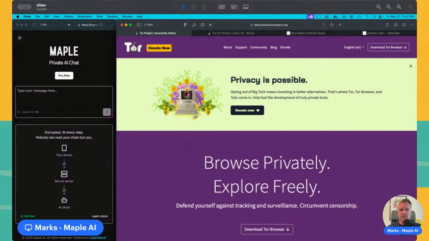Just to give you a brief history of what Tor is, it really started as a project in the 90s, and it was started by the United States government. The United States Naval Research Laboratory, or NRL, began developing a system to protect online communications. The project was led by a few people. I'm not even going to try to pronounce their names, but you can look them up if you want to. They made an initial prototype of the onion routing system. And in 2002, in the early 2000s, the NRL released the source code of the system under an open source license, and that's when the Tor project was born.